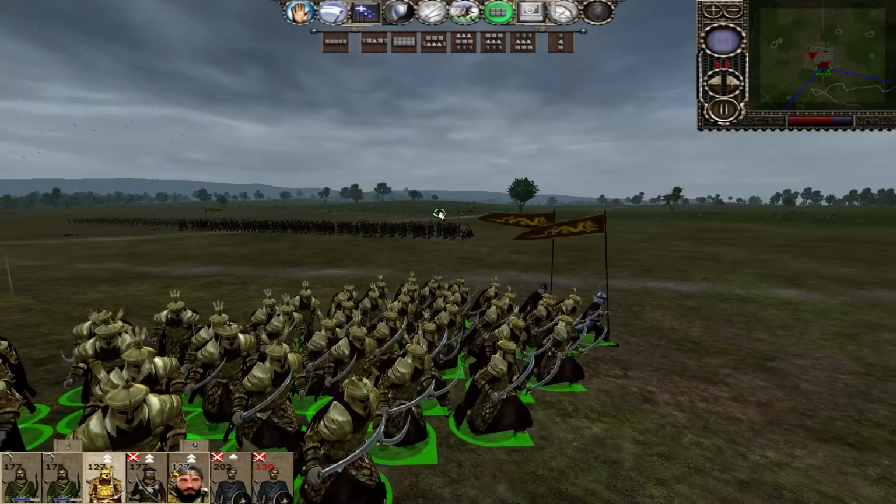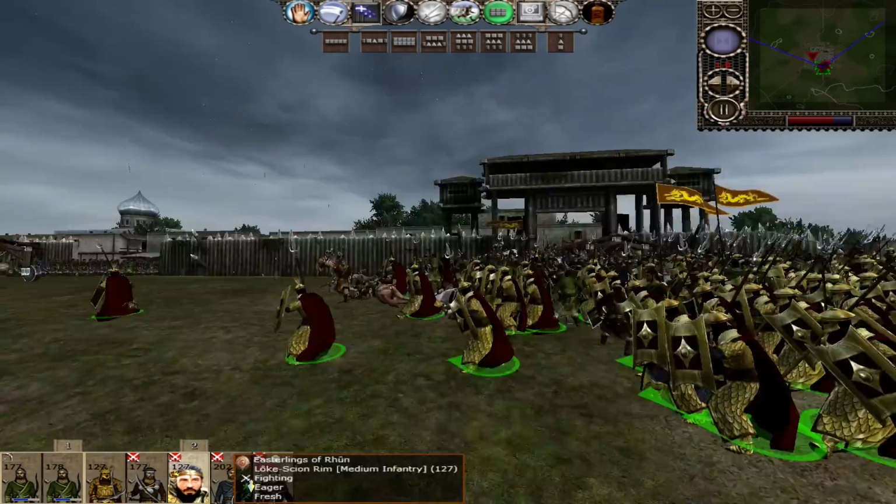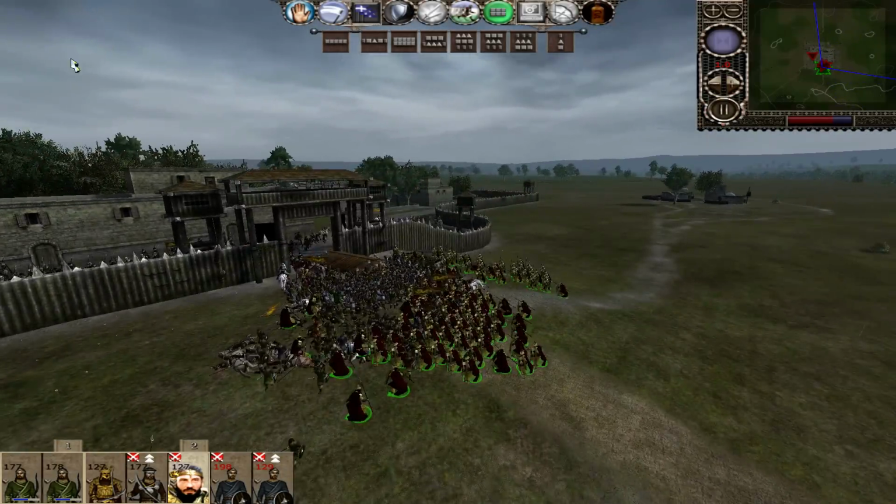Dragon's Wrath Guildmen. They do actually have slightly different looks, as you'll note. The Dragon's Wrath Guildmen have more of an armor plate kind of thing, and the Sion Rim have a circular chest piece. So there is a bit of a difference to them.